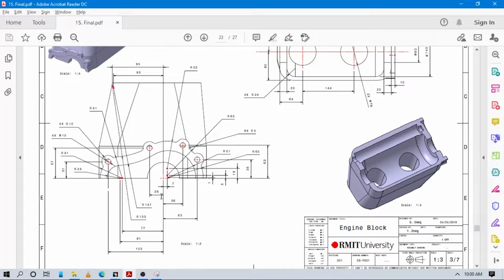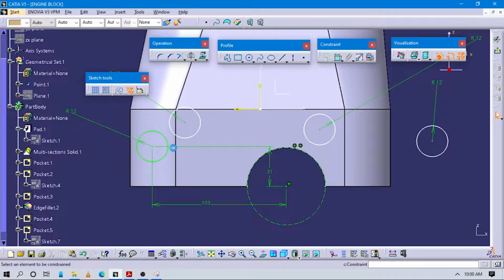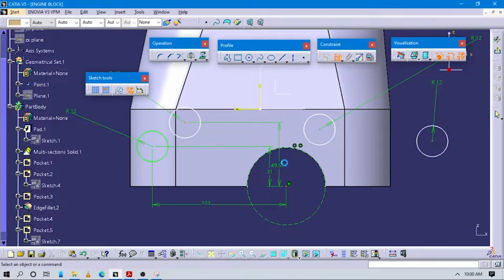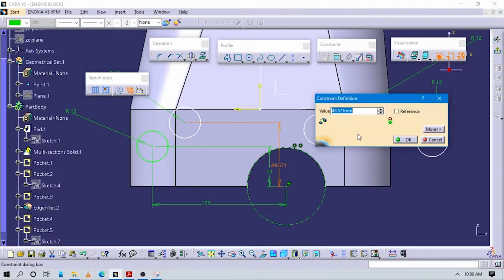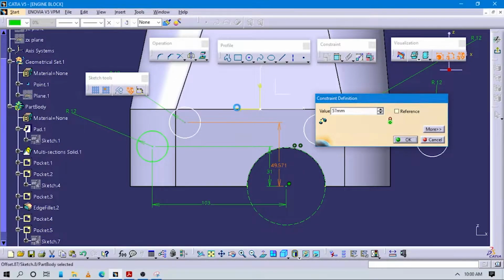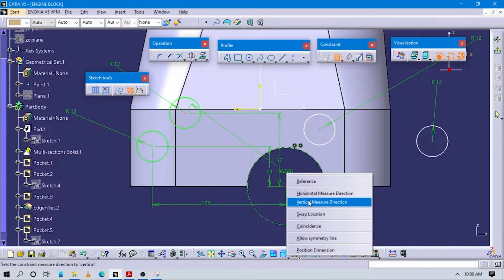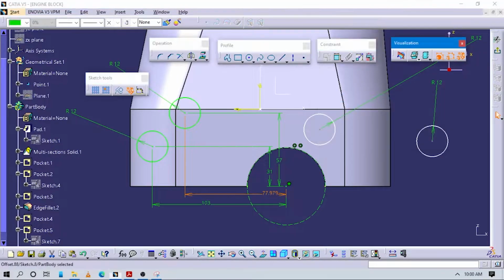For the second circle from here to here, the vertical distance is 57, and horizontal distance is 26.